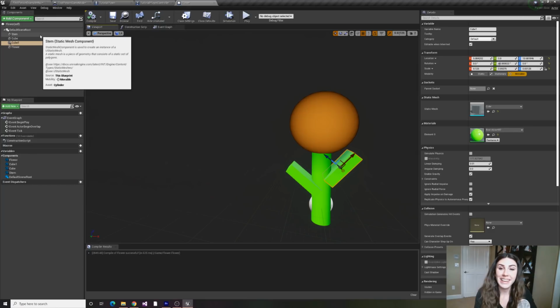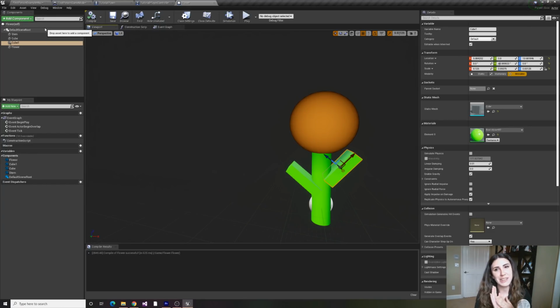And by the way, all of these meshes by default have collision turned on. So when we plant flowers, we're gonna get stuck inside them because they will collide with the player, which is probably not what we want. So we're just gonna go ahead and preemptively turn off collision on all of these new shapes that we just made so our flower doesn't collide with anything.